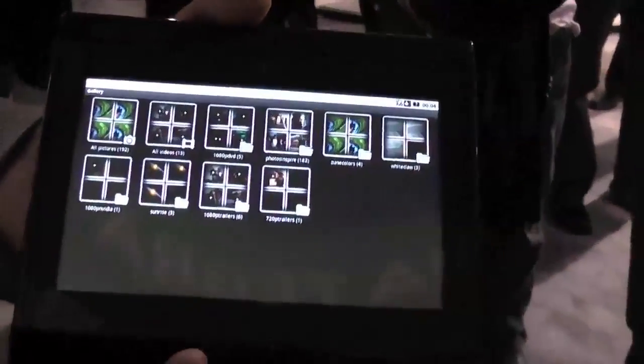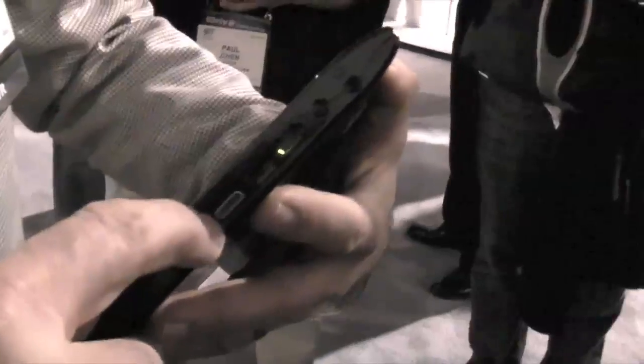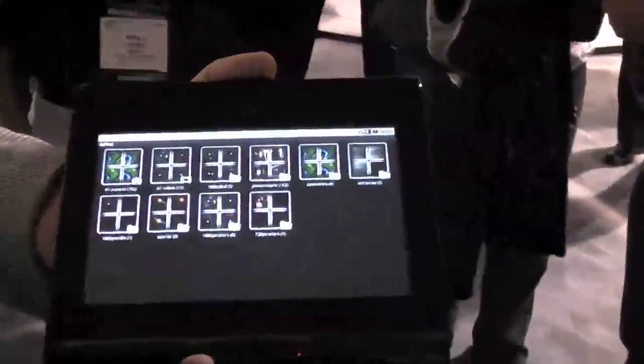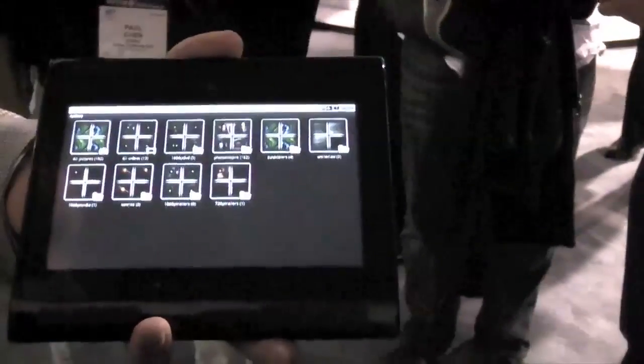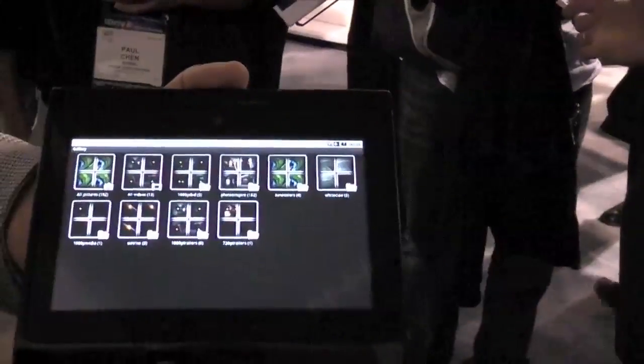Oh, absolutely. Most of these tablets will actually come with an HDMI port. These guys have used a mini HDMI, so you can just take a cable, plug it into your big screen TV, 1080p, driving that full home theater experience. It's in your pocket and anywhere you want to go.